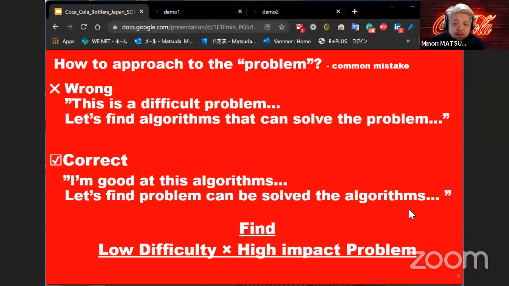The closer way is: I'm good at this algorithm, so let's find problems that can be solved by it. So the approach is to find low-difficulty problems and high-impact problems. Maybe your approach is also the same, but in machine learning it's also the same.